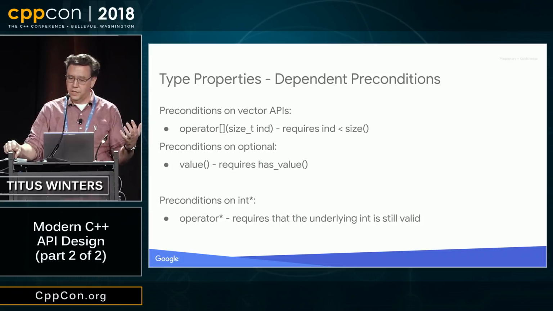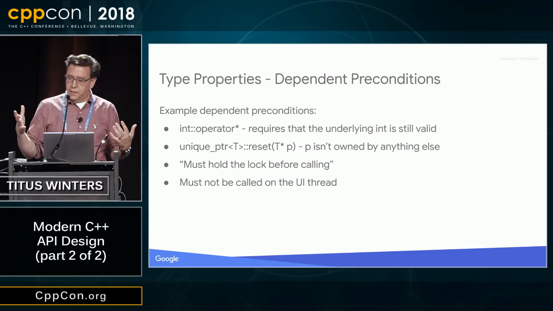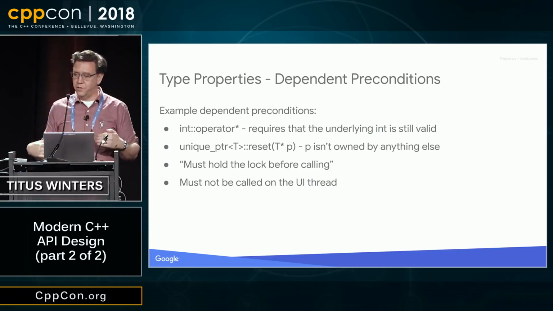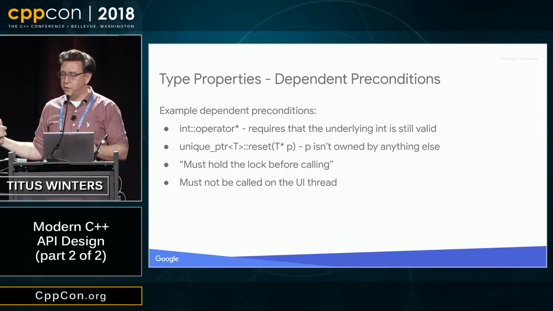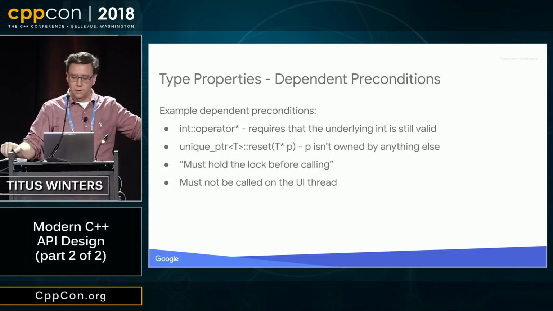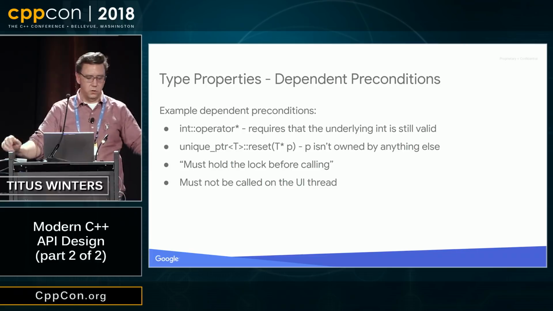It takes knowledge and invariants that are external to the int star in order to be able to safely operate on a randomly handed to you int star, because some of its APIs have preconditions that are dependent on external factors. And there's some shades of gray here, and there's many examples. But types that have dependent preconditions are, in some sense, harder to use than those that don't. And this comes up particularly often in cases like the aforementioned int star, cases where the dependency is between an instance and some data that is referenced outside of the type, some non-owned external data.